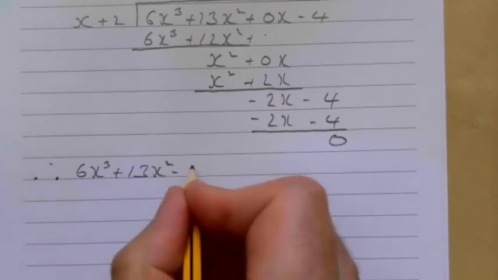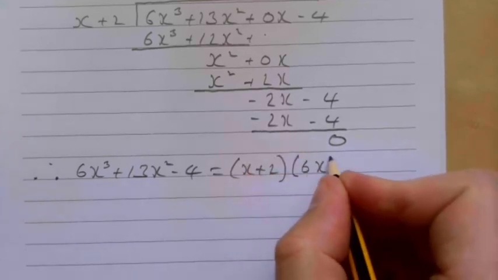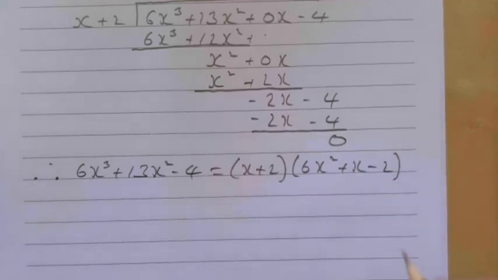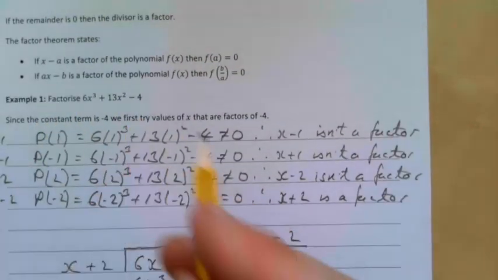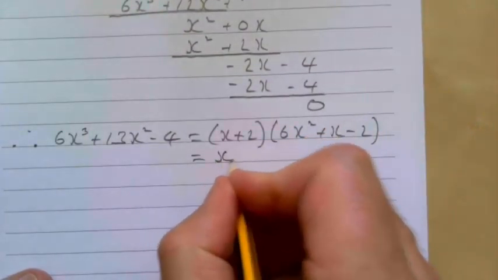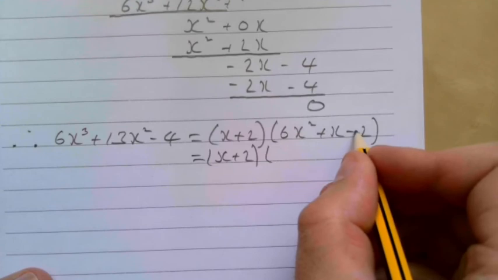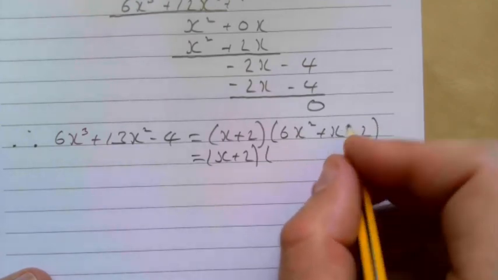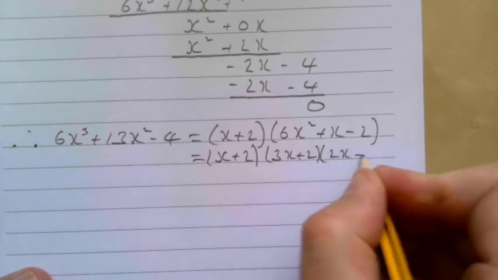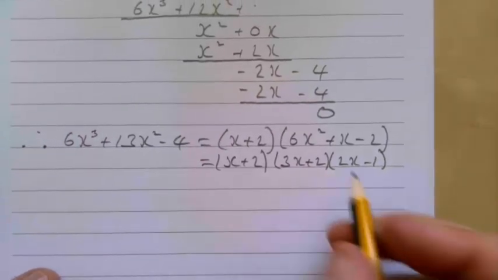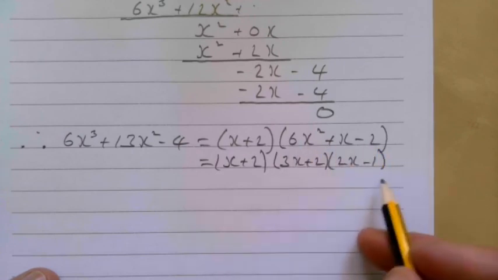6x cubed plus 13x squared minus 4 equals x plus 2 times 6x squared plus x minus 2. And we then can factorize, because the question originally says factorize this, so to get this last bit. Again I'm not going to do this here, but we're looking at two numbers, multiply this times this, minus 12, that multiply to give minus 12 and add to give 1, and you sit and factorize, we would get then 3x plus 2 times 2x minus 1, and that's it, factorized. If you're not sure about that bit, you need to look at another video. To be honest, you need to look at your GCSE videos about factorizing this to end up with this.